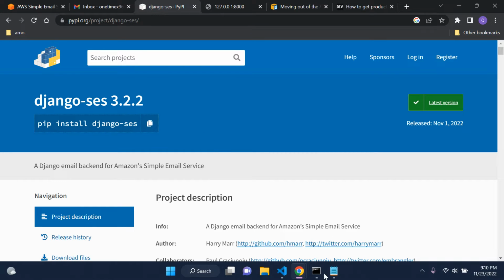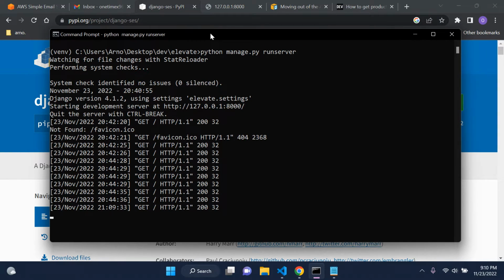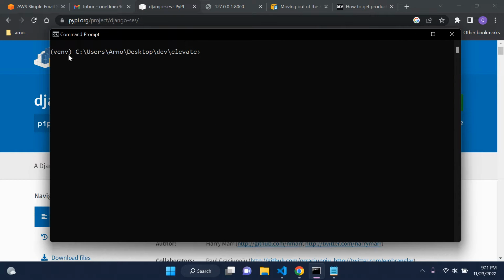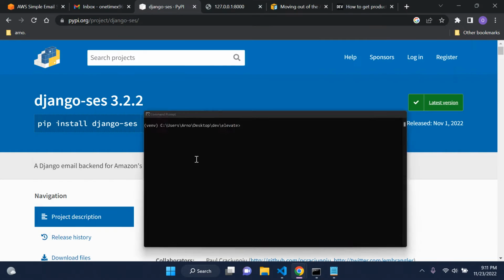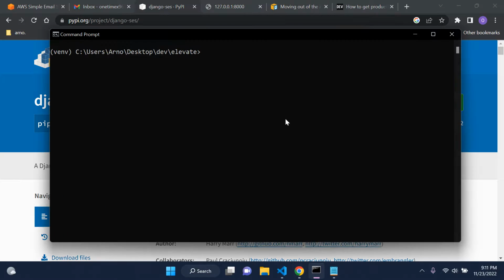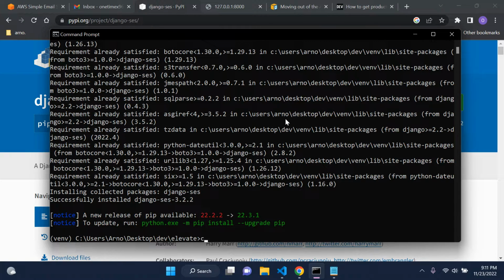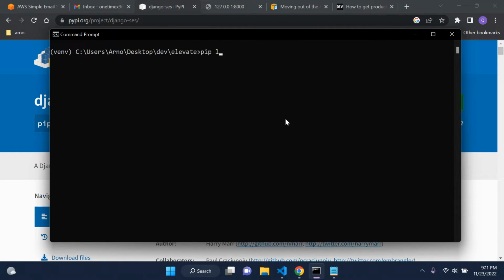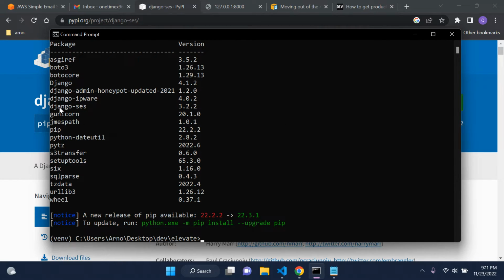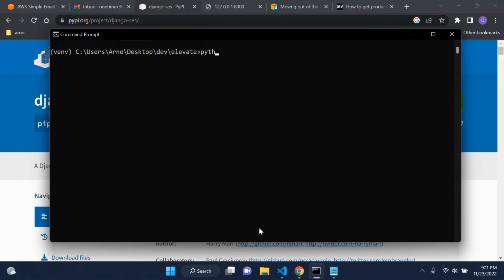So we're going to make use of this package. What we can do is head over to our terminal and make sure you're in your virtual environment. Copy that package, install it. Okay, so go ahead and install that. Okay, and a good way to verify this, like I always like to show you guys, if you type in pip list, you can verify that it's in your virtual environment, and I can see Django-ses. Perfect. All right. So let's go ahead and turn on our server. We may as well. So let's turn that on.